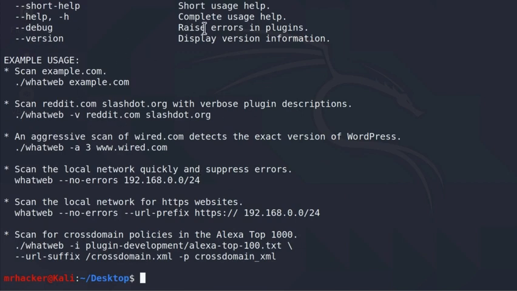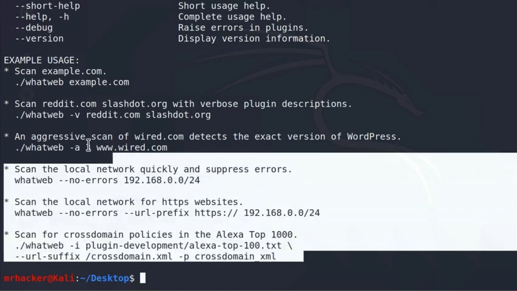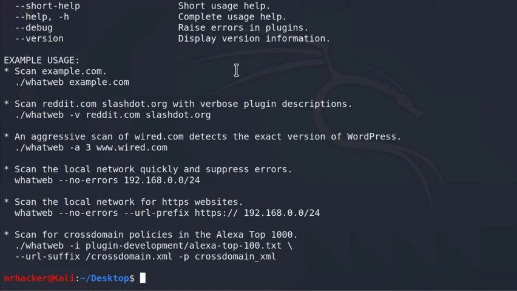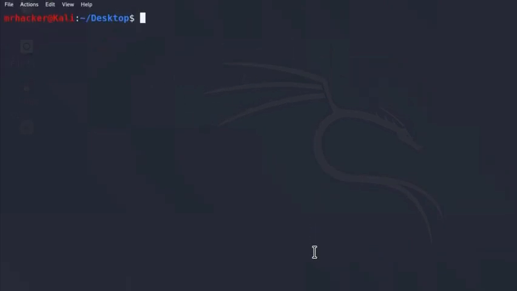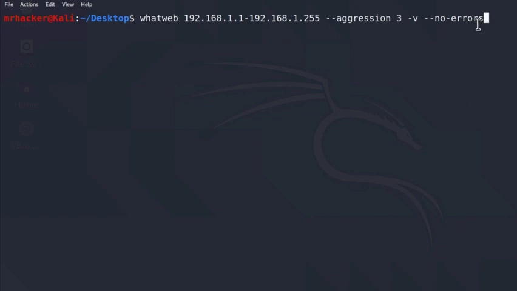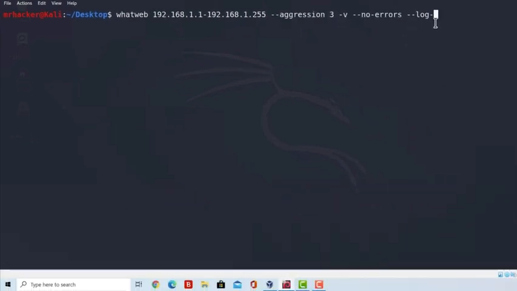So if I go down here, and another useful command, once you have a bunch of things happening in your terminal, and by bunch of things I mean just a bunch of text printed out, what we can do to get rid of this is run the command clear. This will clear our terminal so we get a much cleaner look. Now if I press the up arrow to find the command that we ran previously, and at the end I add log and then -verbose equals, and here I can call the file results, for example.